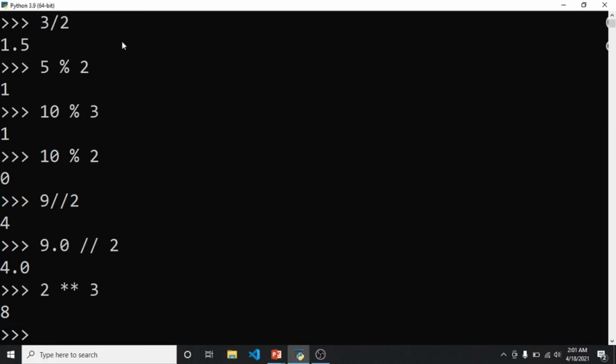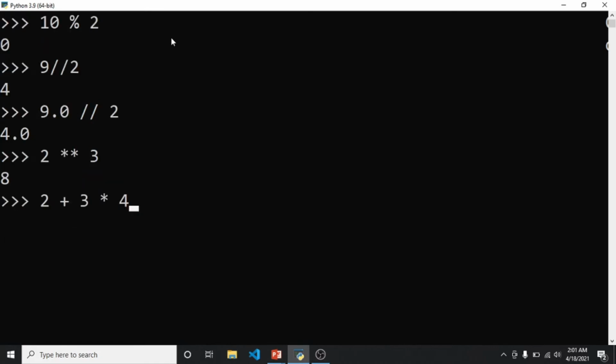So, sunod naman natin, meron tayong konting dilema. Paano naman kapag kinumbine na natin yung operator para makapagbuo ng isang expression? So take for example, meron tayong ganitong klaseng expression. So it is composed of addition and multiplication. So nag-i-involve ng dalawang operators itong expression na to. So ang dilemma natin is kung ano ba yung mauuna. Mauuna bang i-add yung 2 plus 3 o kaya mauunang i-multiply yung 3 times 4?